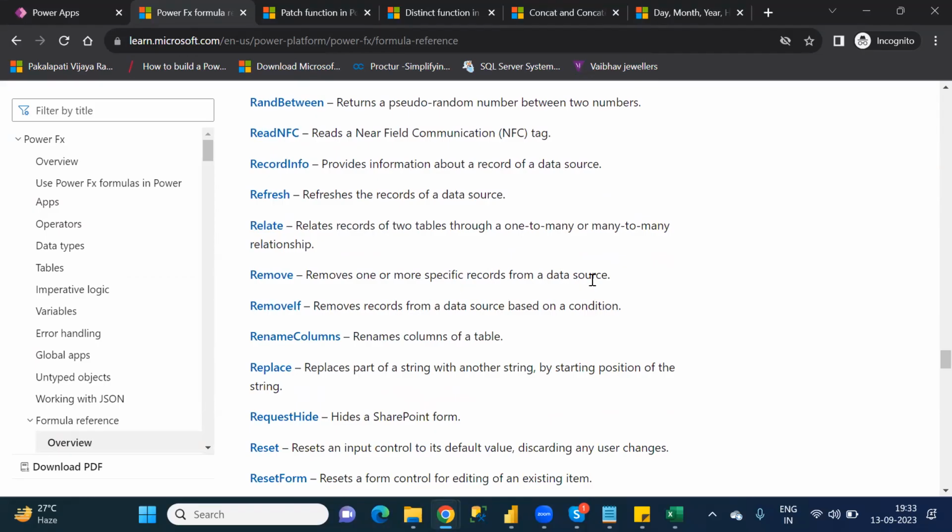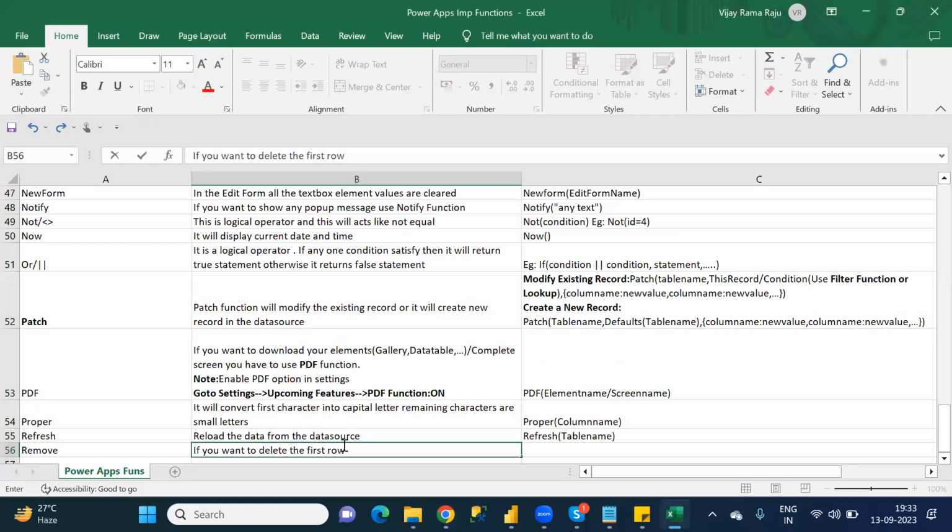Yeah, specific record from the data source. It will remove. It will delete particular records from the data source.